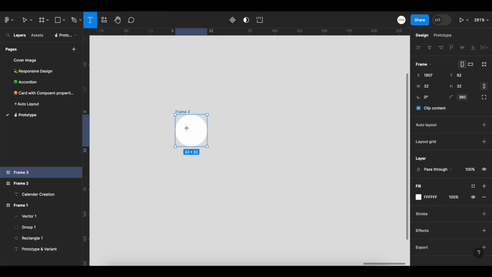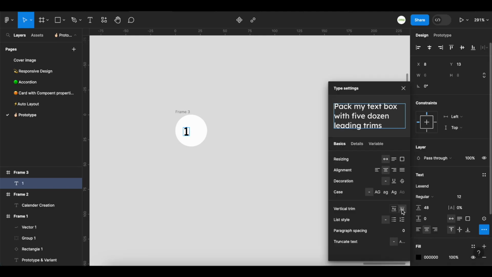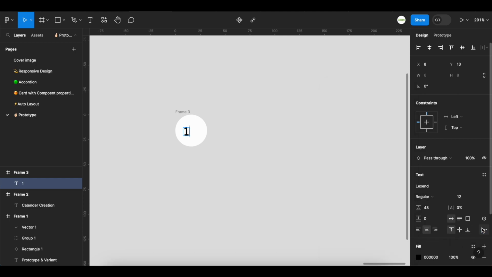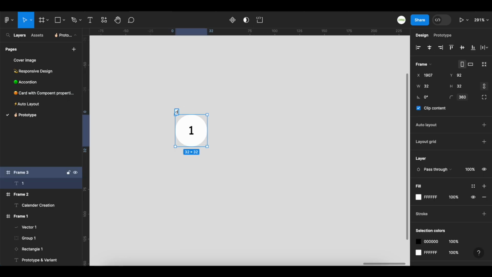For that, just press T on your keyboard and start with 1. Also, we need to set center alignment and apply cap height to baseline. So you can align them to middle center and name it default.